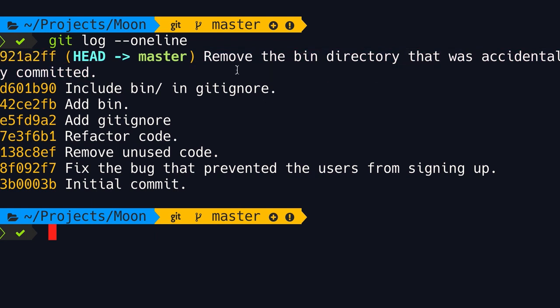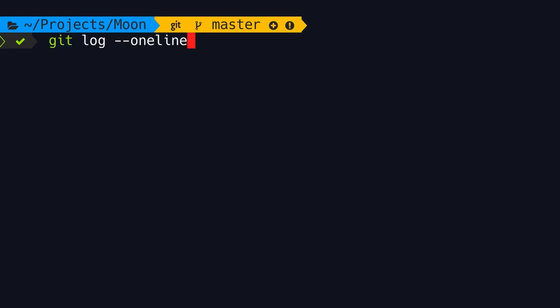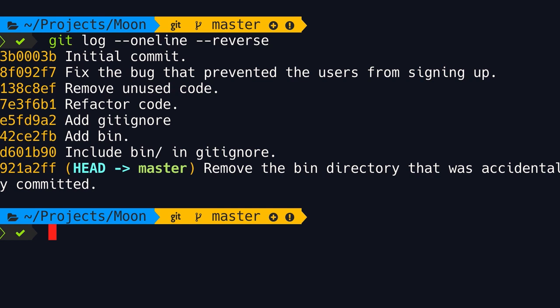We have another option for reversing the sort order. Let me show you. So git log --oneline, and then we add --reverse. Now you can see the first commit on top, and here's the last commit. Now the log command is very powerful. So in the future, we're going to talk a lot about it. In fact, we have a complete section on browsing history. I'm going to show you various ways to get reports from the history. For now, let's just stick to the basics.